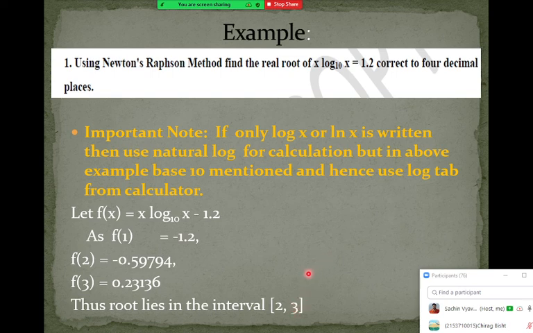Remember in the textbook, once they observed that the root exists in the interval 2, 3, for some examples the author also calculated f of 2.5. Suppose f of 2.5 comes positive, then the root exists between 2 and 2.5, and x0 is taken as 2.5. That is also correct. I am not saying it is wrong. So the choice is yours, but at minimum you should take the nearest integers, and you can reduce that interval if you want. You can calculate f of 2 and f of 2.5 after this, and then you can say the root exists in 2 to 2.5. Is it clear?